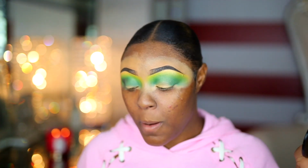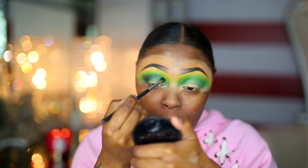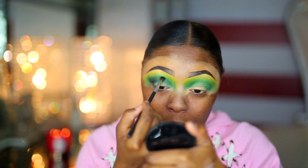That's cute though. Like for instance, I didn't have a deep enough green for this look, so I just added a little bit of black, and that's how I get that depth that I'm looking for. Also, I'm taking my M507 brush as well. The lower that I get on the crease, the smaller. M506 brush is what I'm using, but y'all, she didn't use this much black, so I'm just gonna smudge it out. She just used a little bit, and I see what she's saying, but don't use this much black.